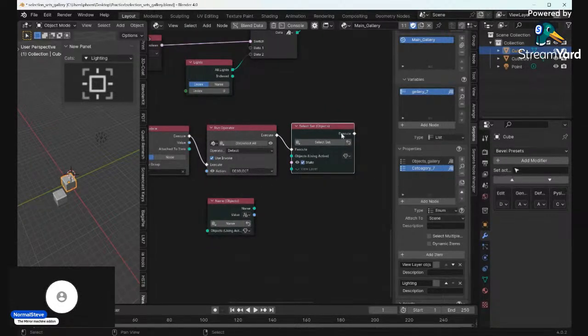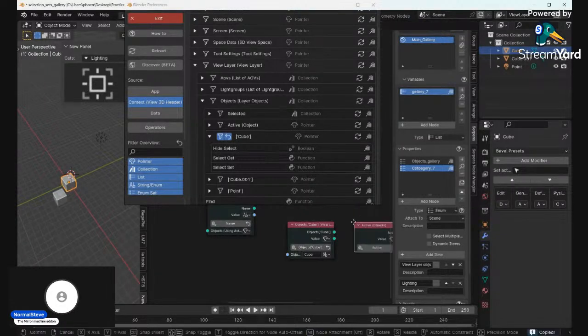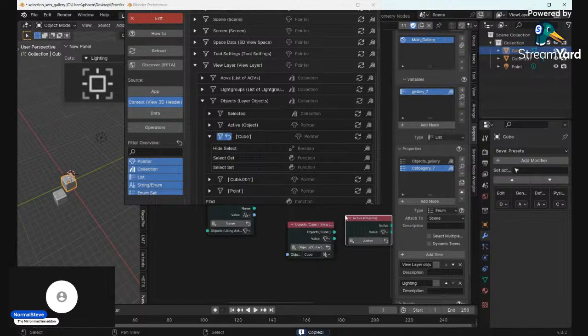So like when something happens over here, I'm going to need to grab, let's see, I need to grab the active object. I need to grab the name. I need to grab a pointer. There's a couple things here. So I'm going to grab a pointer, and I want to Shift V and drop that in. And then under active object, this is a specialized pointer. So I'm going to grab the active object and Shift V, drop that in.